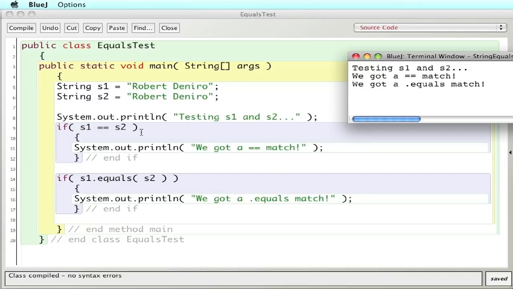So when we get to this line, the compiler says, hey, do these two references S1 and S2 point to the same object? And yes, they absolutely do. Are they equal? Absolutely. And since there's only one, they have to be equal. So, bottom line is when you're comparing strings, you should always use dot equals because you should not have to worry about how the strings are created and have to worry about the error you might get if they were created without the new operator. And again, I recommend using the new operator because a string is an object and the word new should be used to allocate new memory for a string.